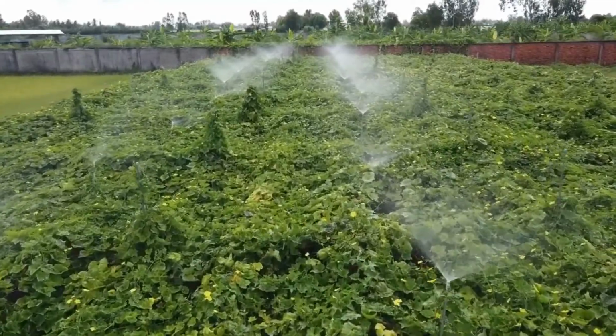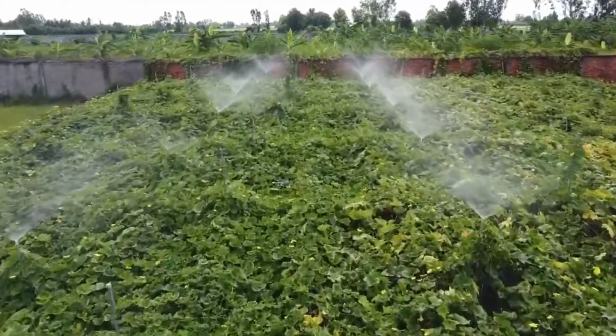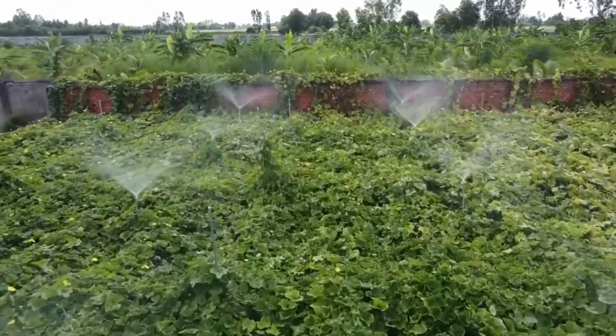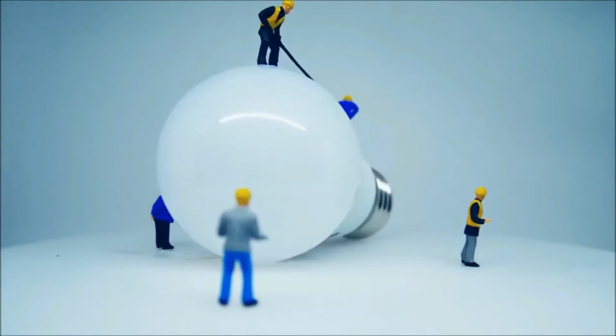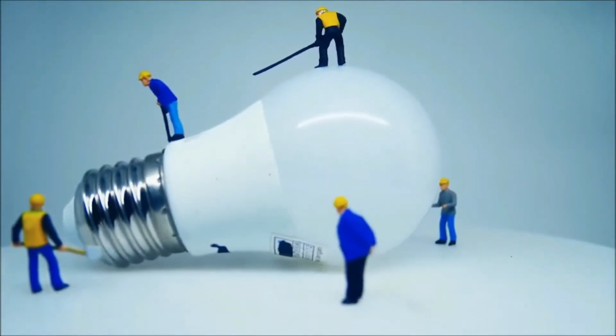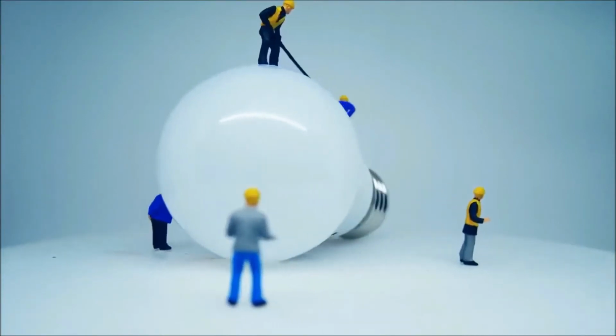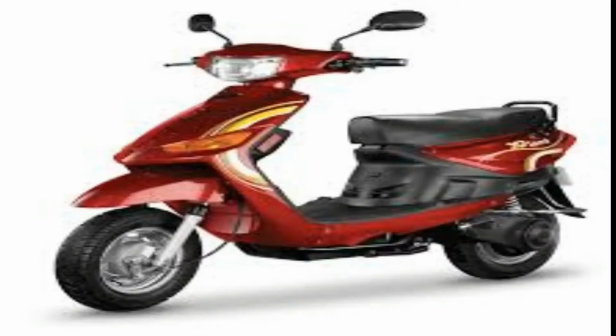We need to reduce water waste, because the more water we use, the more heat and energy is required while using the water. We need to replace our electric bulbs with LEDs because they consume less energy and give more light. To take care of the environment, let us use fuel efficient vehicles. Electric vehicles are far better at reducing carbon emissions to the atmosphere.